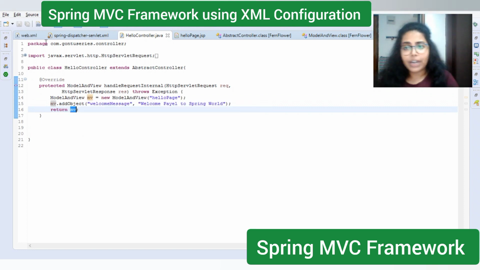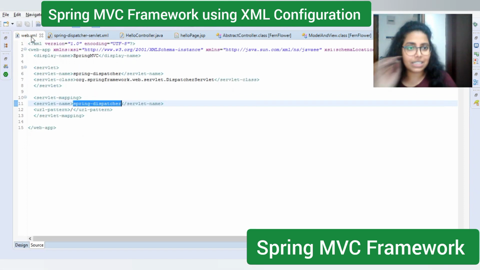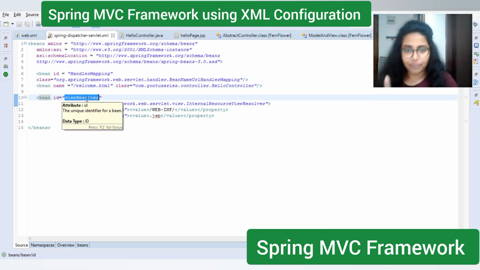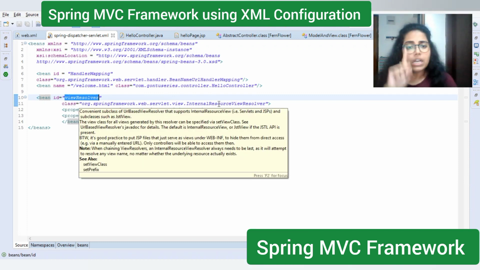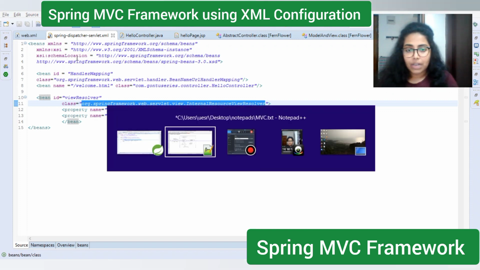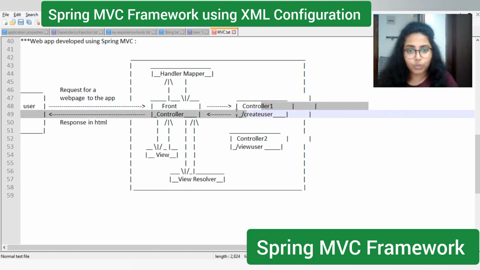Okay, so it will be again going to your dispatcher servlet only. But now the dispatcher servlet has read your whole XML file already, right? So it has read this view resolver part as well, which will now be coming into picture. See here, we have InternalResourceViewResolver as our view resolver, and this has been provided by the Spring framework. Okay, so we got the data.